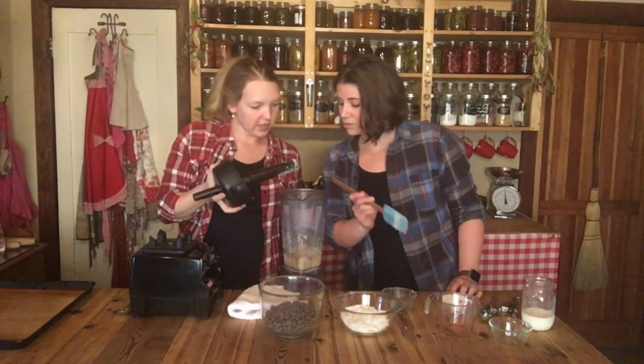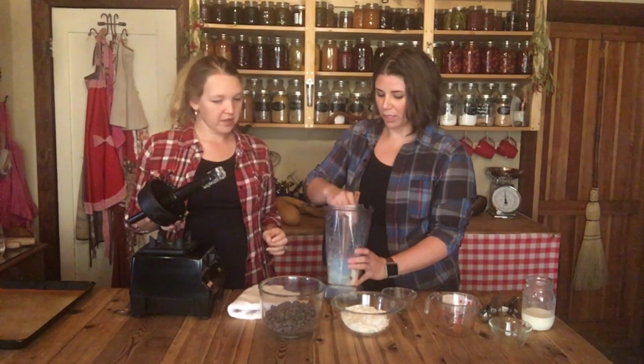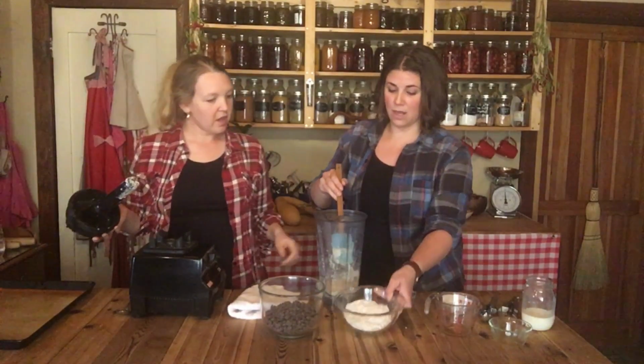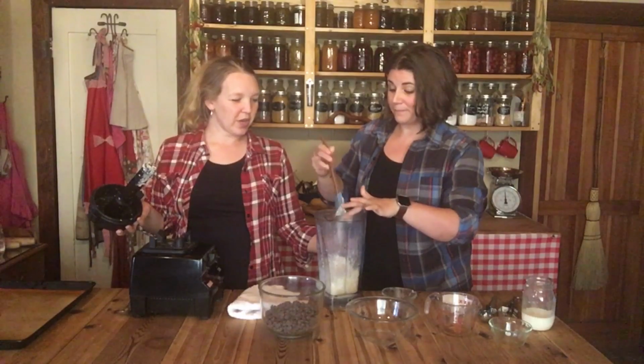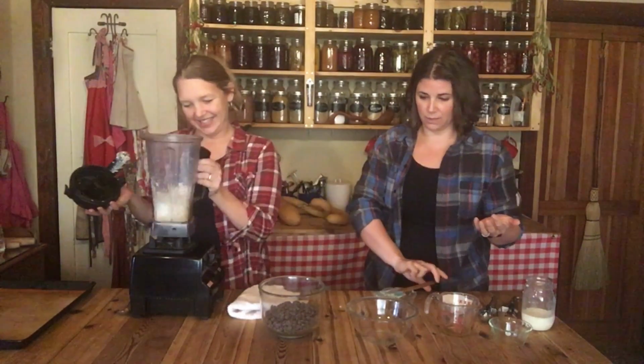Now it's more like soft butter. So now what we'll do is we'll add the rest of the coconut flakes. You don't want these to get really blended up because this is what's going to hold your batter together. I like a little consistency in my food too. I don't like it too smooth. So a couple quick pulses should be good.